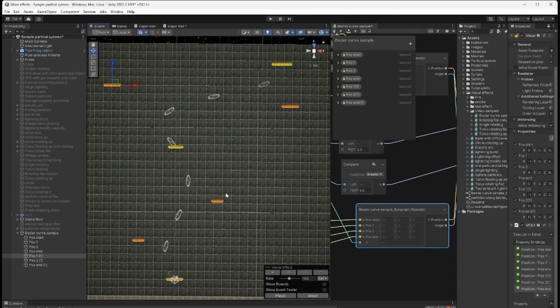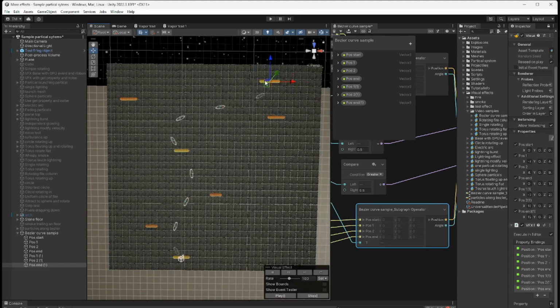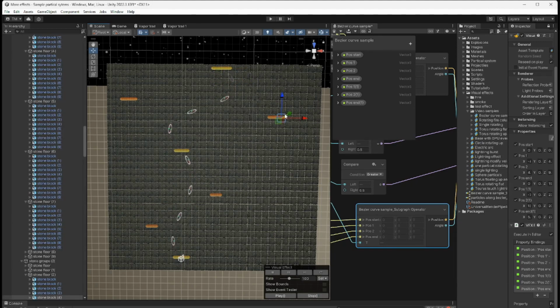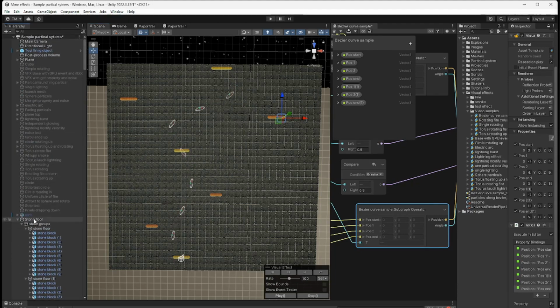And if you wanted to, you could even make a third one if you want an even more complicated curve, but we have a lot more options here to change around.